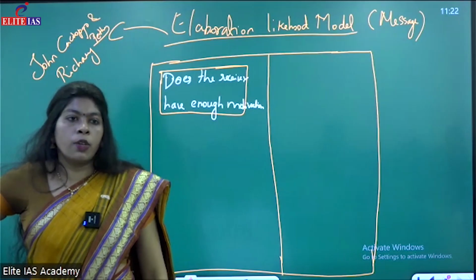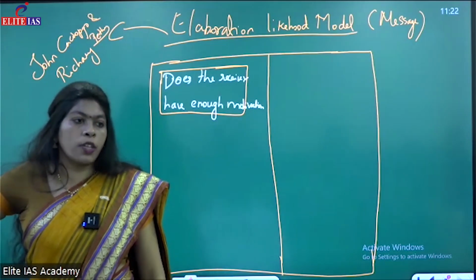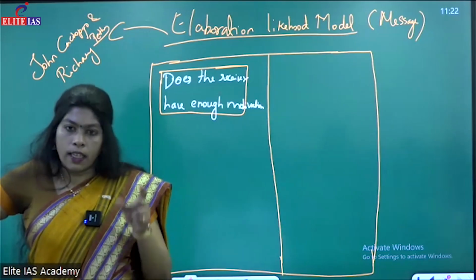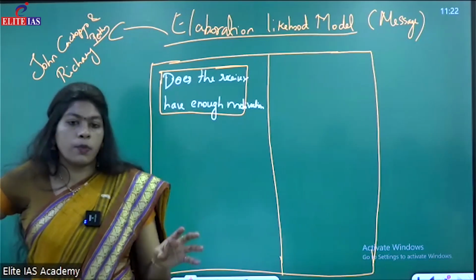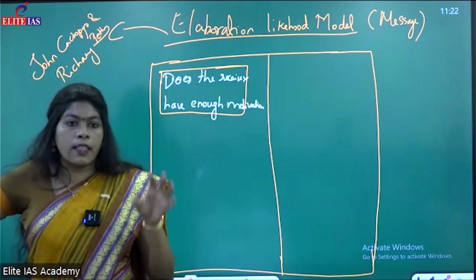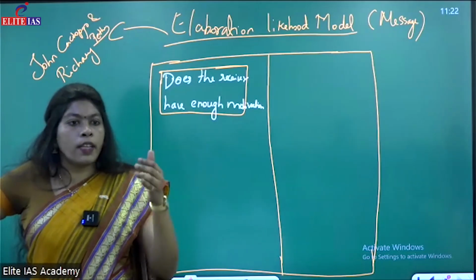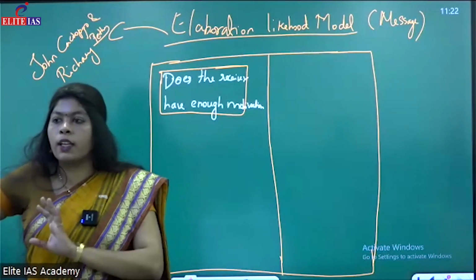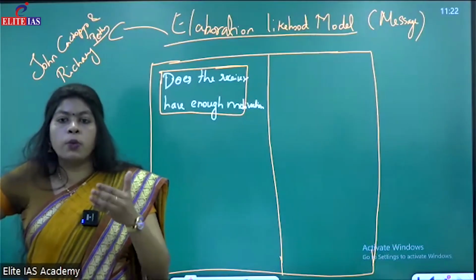See, the first thing when you are choosing it, those who have not yet chosen your optional, the first thing you have to do is find which is the scoring subject. That is important. Take all the scoring subjects, take the syllabus, read the syllabus. After reading the syllabus, you will understand whether you like it or not. Then comes your liking. Even if it's a scoring subject, if you don't like it, you cannot study a word. So you have to like and understand.